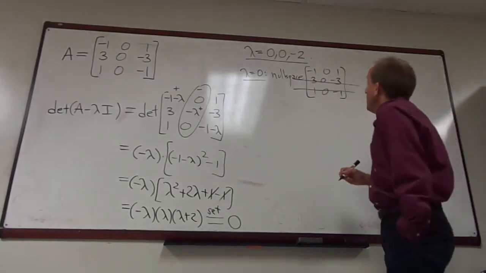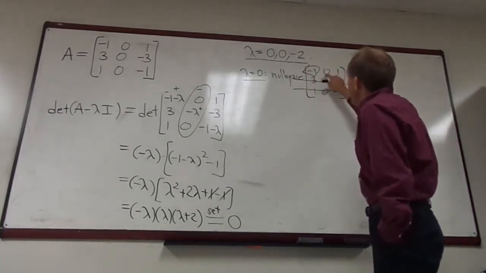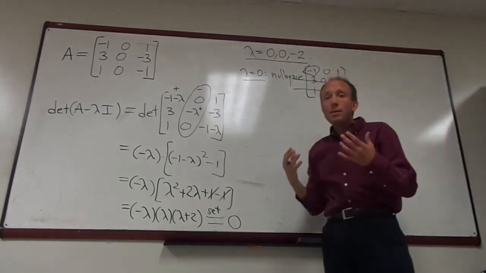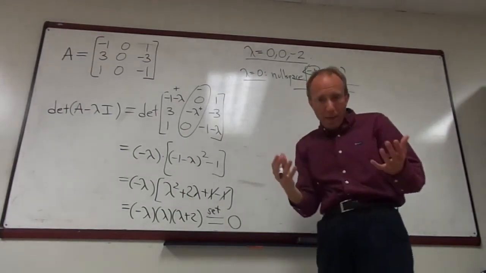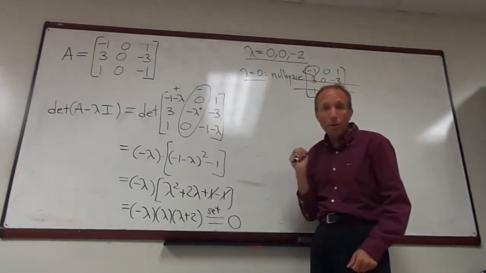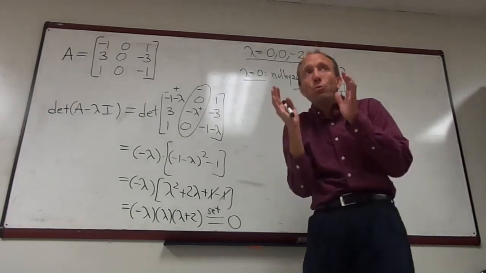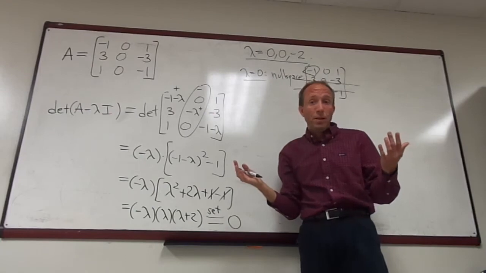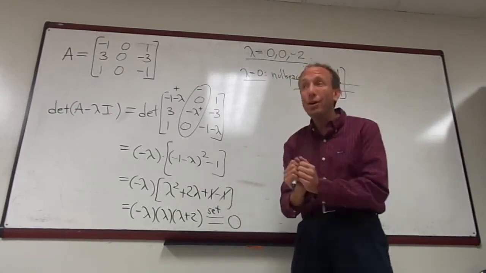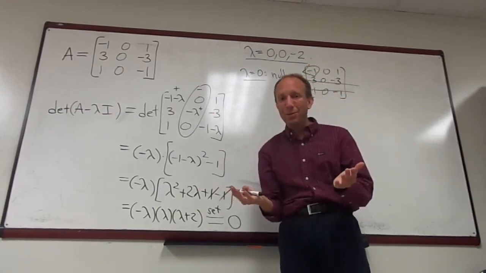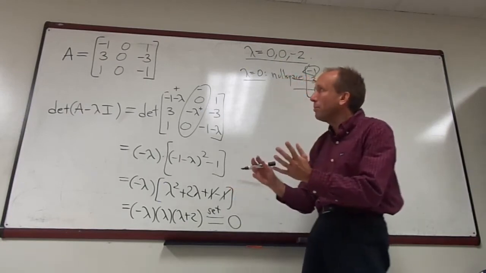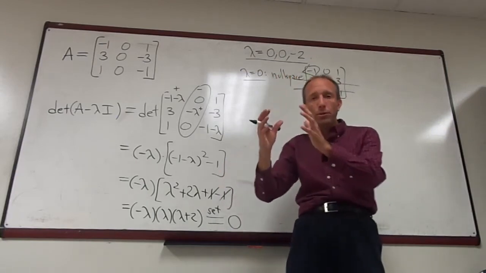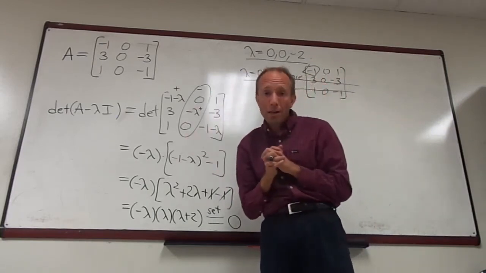Okay, and in fact, there are 2 free variables. I can see that already, right? There's 2 free variables here, which means that the eigenspace corresponding to 0 will be 2-dimensional. I will get that lambda equals 0 pulls its weight. So at this moment, I already know that the matrix is diagonalizable. Now, I'm not done with the question, because the question is asking me to find the eigenvectors and to build the matrix S and D that we talked about in class.